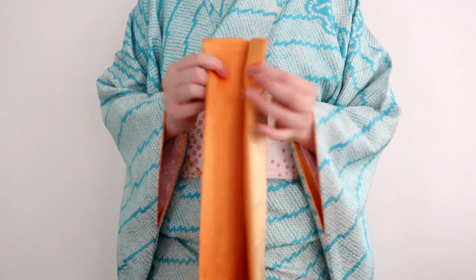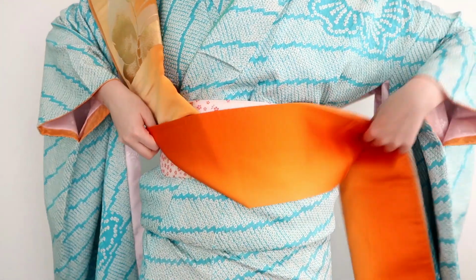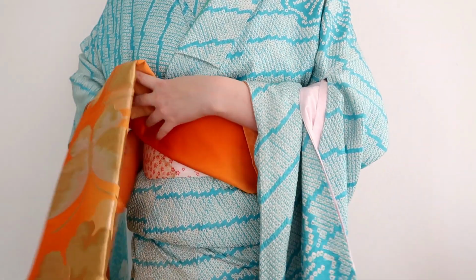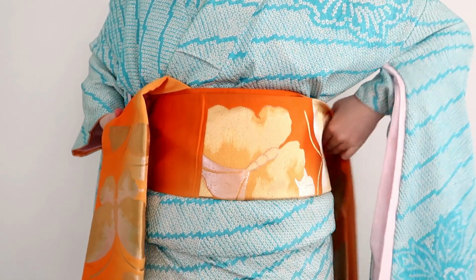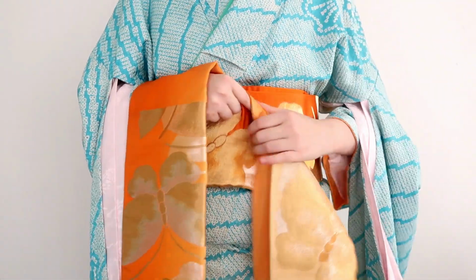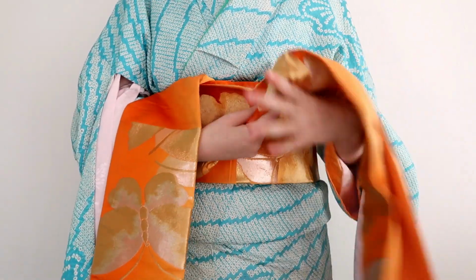Okay, simply start out by folding the obi in half as usual, and then pop one side over your shoulder and wrap around twice. Now if your sleeves do get in the way, just fold them over your arms. That's the easiest way to keep them out of the way. Just tighten.